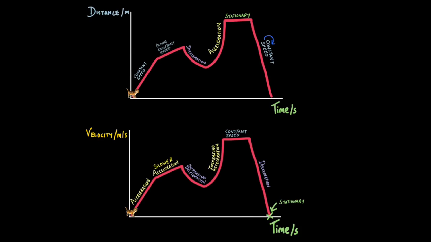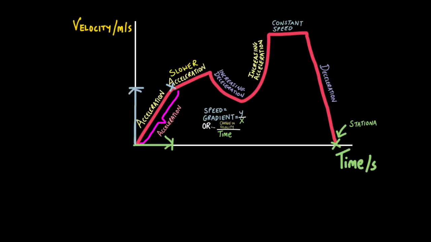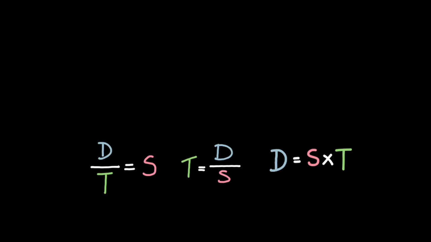Now let's play both graphs so you can compare the two. Hopefully that gives you some idea of the key differences between how to read them. We can also use the velocity-time graph to calculate acceleration where we get steep constant slopes. Acceleration is a change in velocity divided by the time it took, so from one point to another you have a change in velocity — say from zero to 30 meters per second — occurring over a time. You can think about it in terms of gradient: y divided by x, or using the equation: change in velocity divided by time.